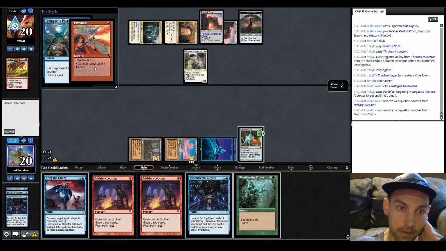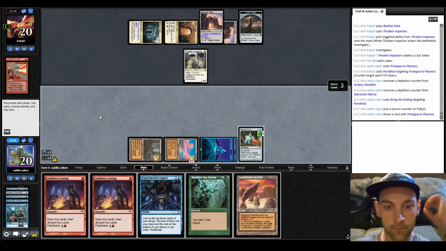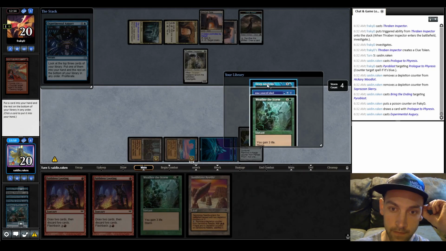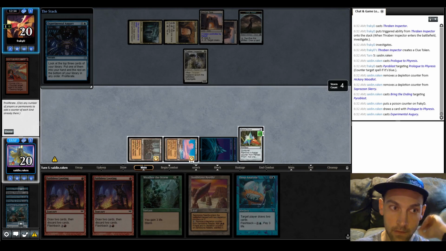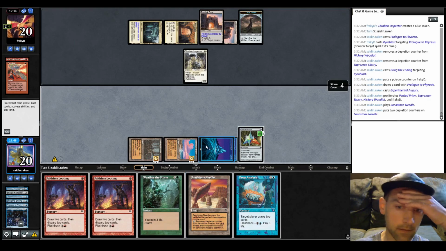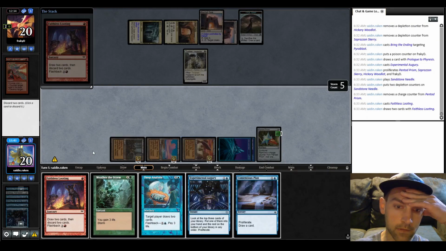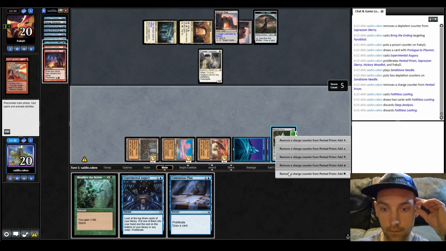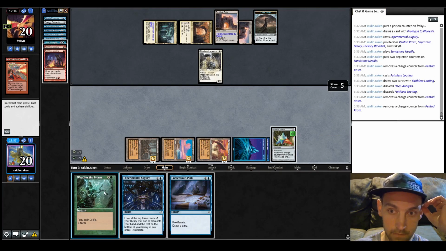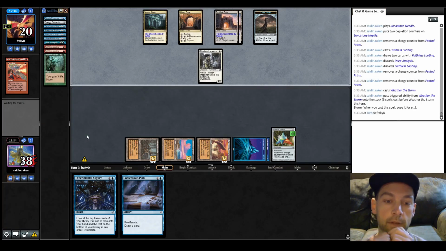Counter. Cannot pay. So we draw a card. Draw a Needle. Let's go Augury. Find the Deep Analysis. Land or spell. Now we can play Needle. We can loot into Weather the Storm. Loot. Discard. Green. Cast Weather the Storm. Gain 18. That's pretty good.